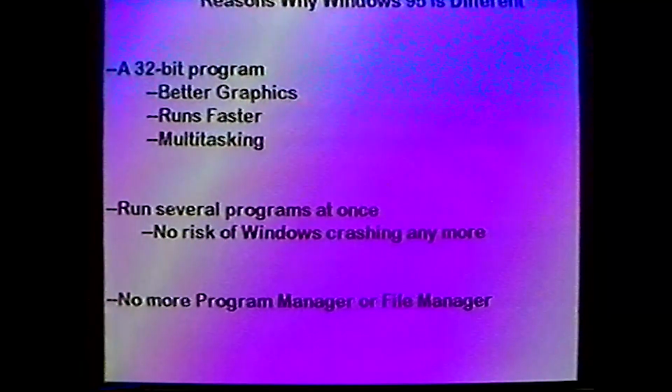Windows 95 doesn't use a program or a file manager. Now those programs are combined in one area called My Computer. Remember how difficult it was in the early versions of Windows to come up with a creative 8-letter file name? It was hard to remember what it meant to recover your data. What about that 3-letter extension? Well, no more of that.